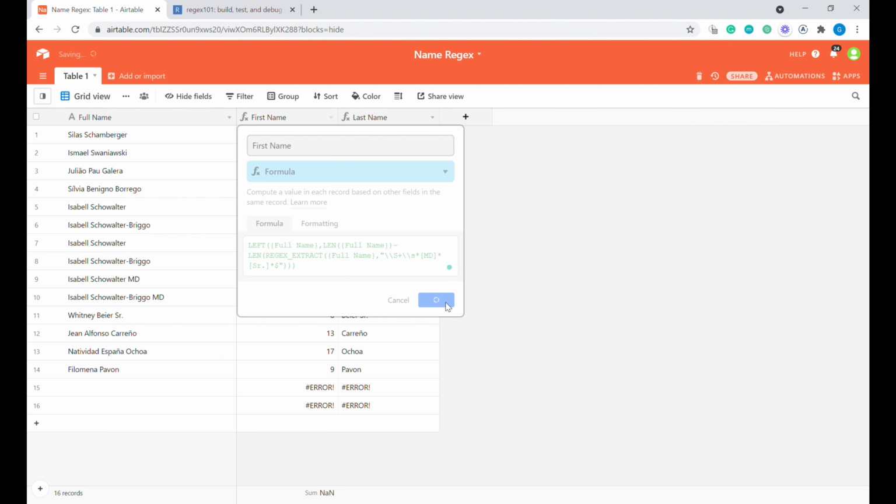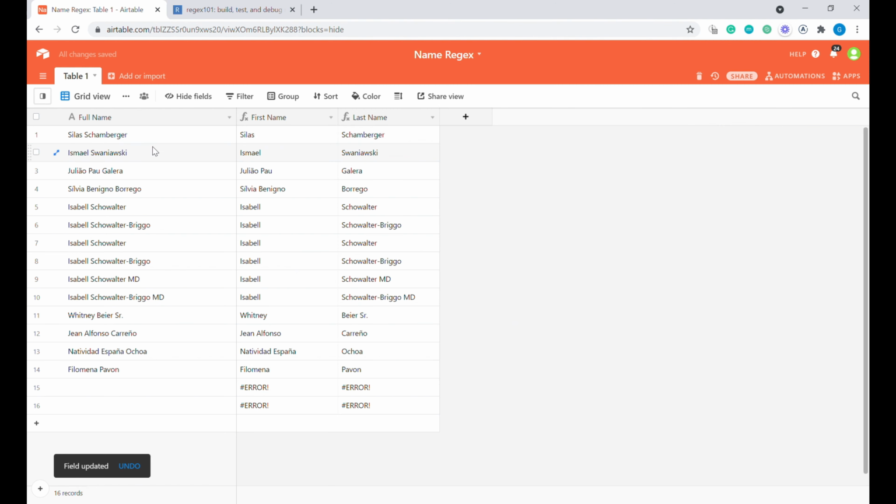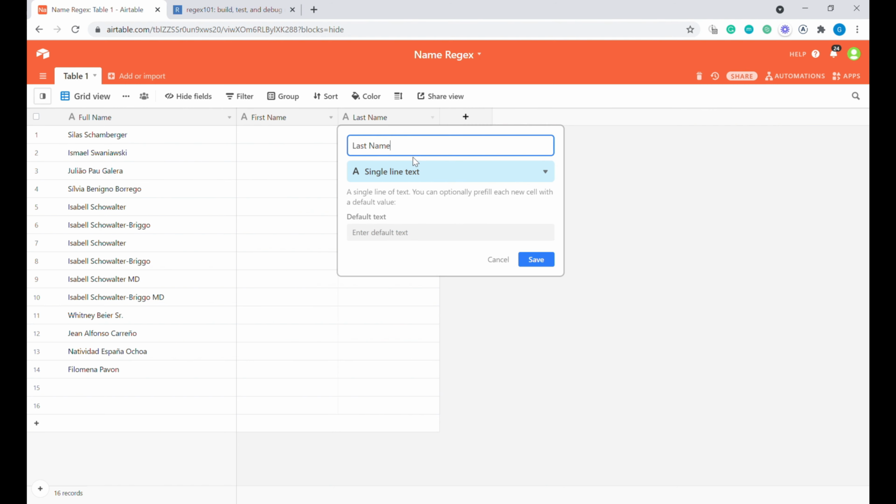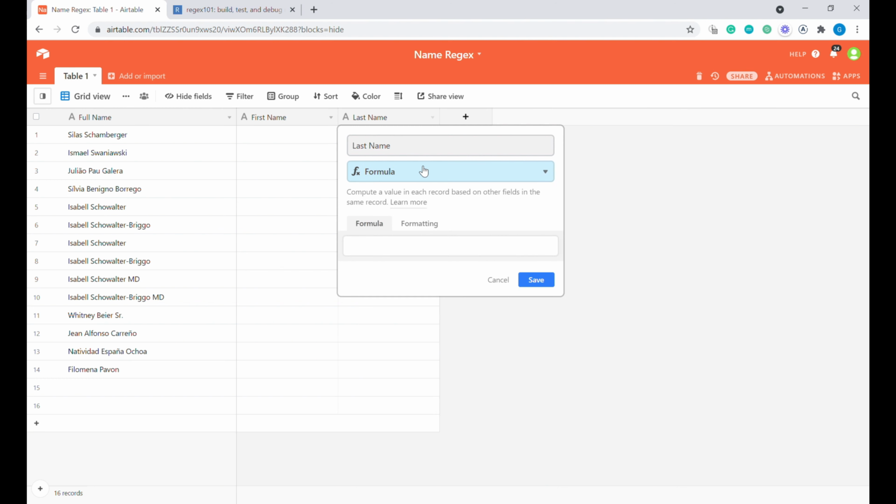Today I will show you how to extract the last name from a full name in Airtable using Regex Extract. We will use a formula inside of Airtable. The reason we are using Regex for the extraction is that, as you can see, some of the names can vary in length and number of middle names, and there can be other things that could prevent us from simply dividing the full name by a space in the middle. So that's not always that simple. What we will try to do is grab the last name from that using Regex.